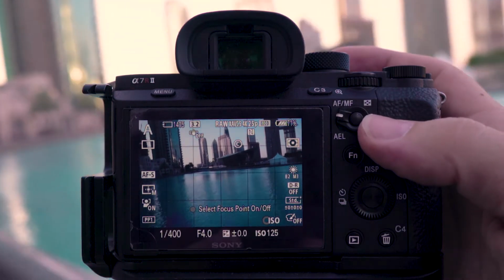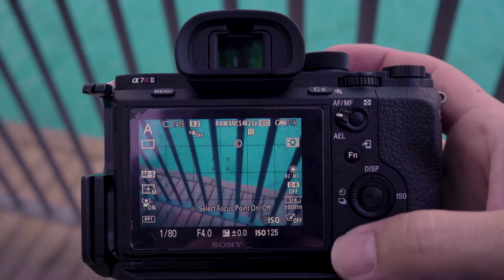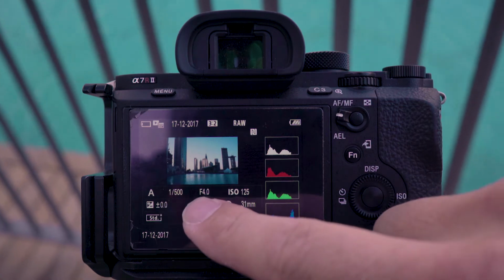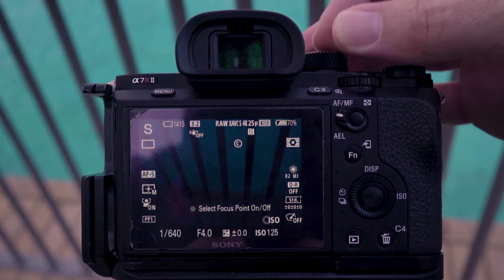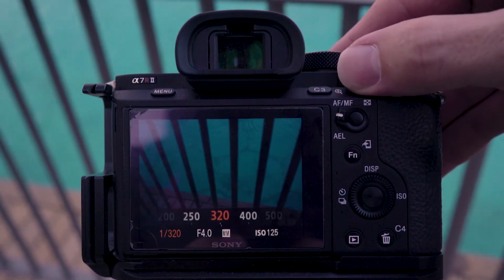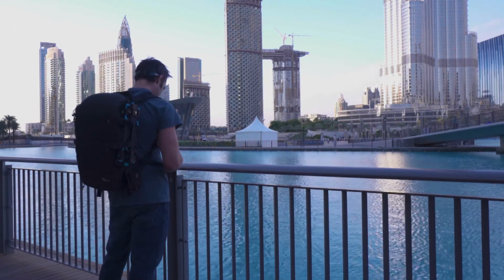Look at the image and make a note of the settings that the camera has selected. You can do this by pressing the info or display button. So you'll have your shutter speed, aperture, and your ISO. Switch the camera to manual mode. You'll have to be in manual mode because otherwise the camera will change the exposure when you're pointing it towards the darker points compared to the brightest points in the image.